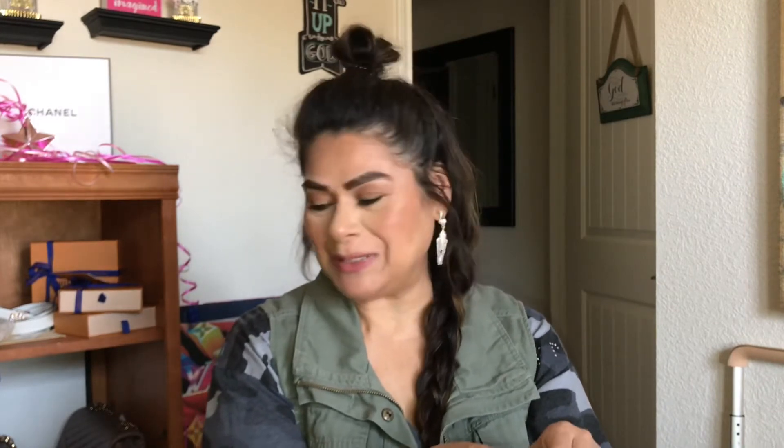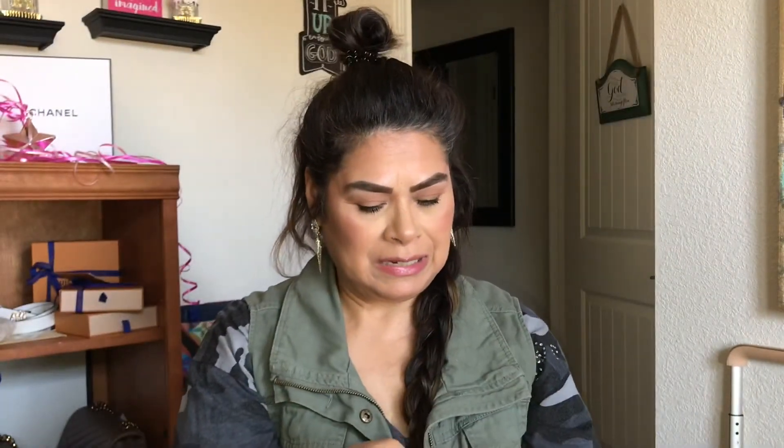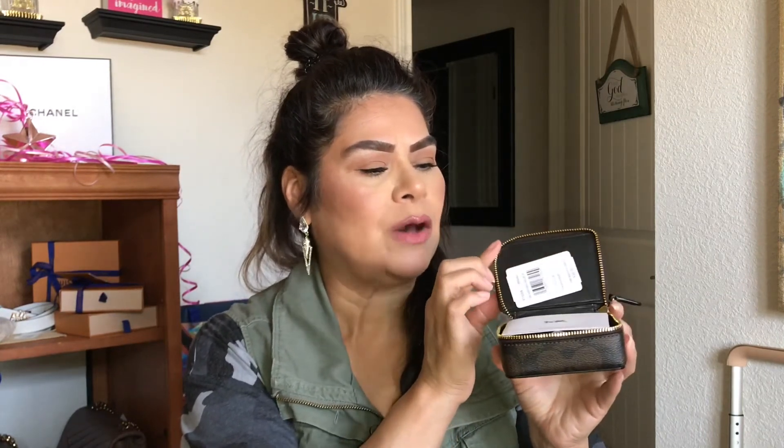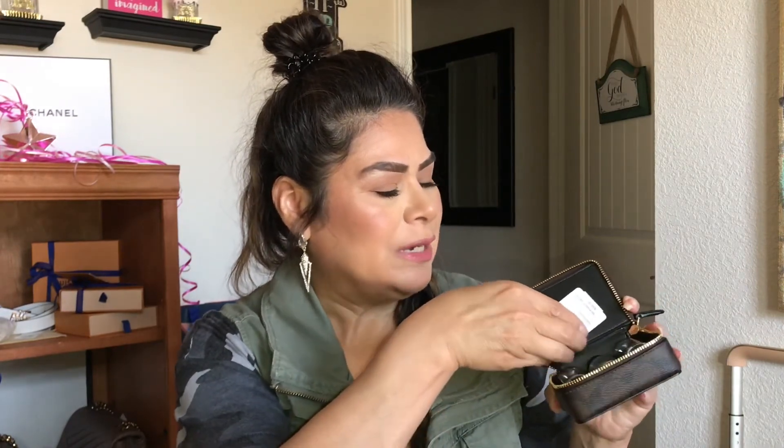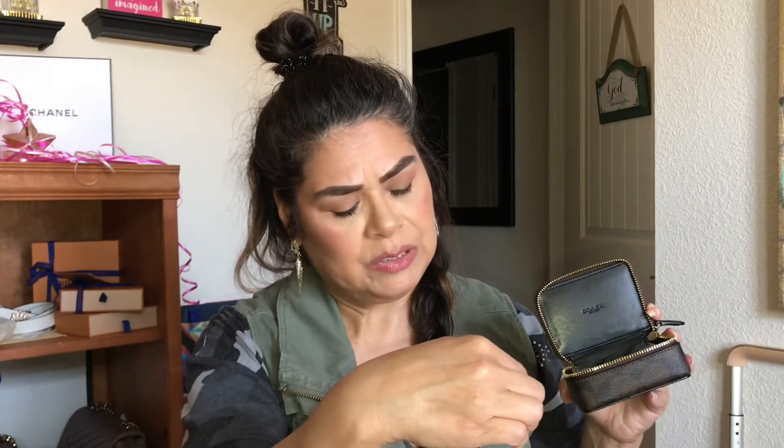The last thing I got was this little pill box and I thought it was so adorable when I saw it on the website. This was twenty-nine dollars and forty cents. I didn't think it was going to be this small but I actually like that it's small. It has the brown logos on it. It has some little canvas material here on the zipper and you just open it like that. I thought this would be cute — if I didn't use it as a pill box, I could take the little pill items out and just use it as a little jewelry box to keep earrings in.